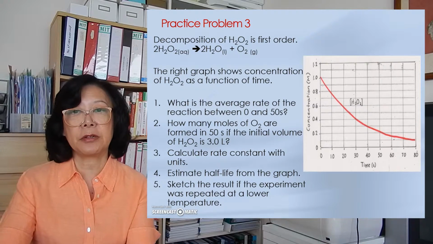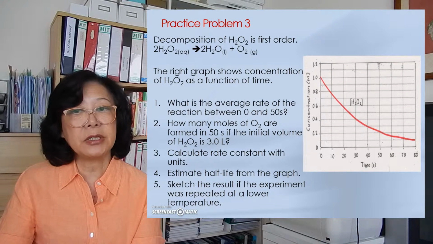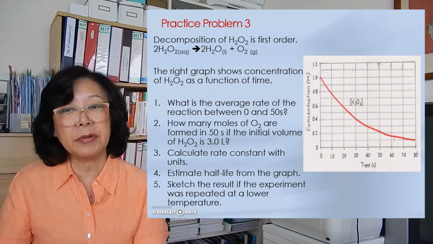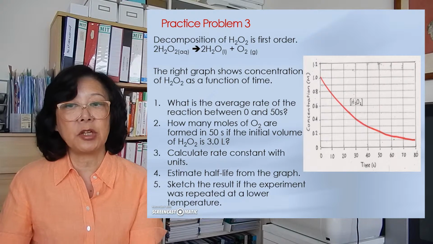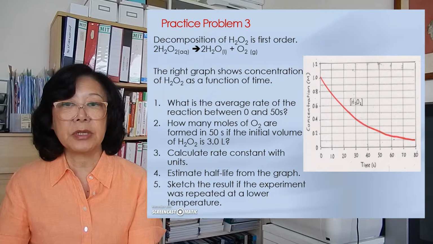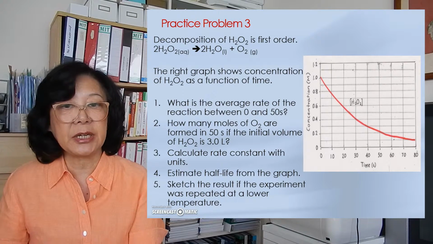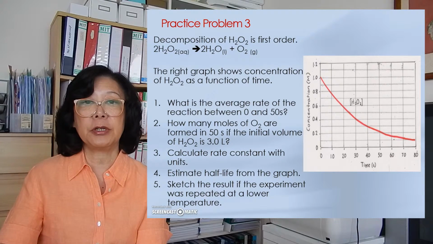So now let's take a look at the graph. We're starting at 1 molar concentration, and when it's decreased to half a molar, and you look at the time, it's approximately 23 seconds. So we need to mark those numbers. And then when it's going down to 0.2 molar, the time is about 50 seconds. Mark those numbers when we go further in the calculation.